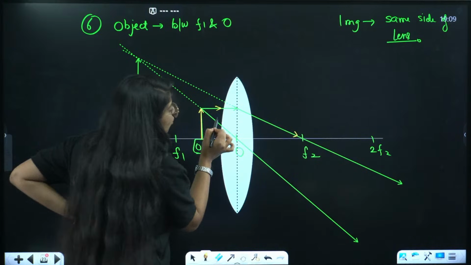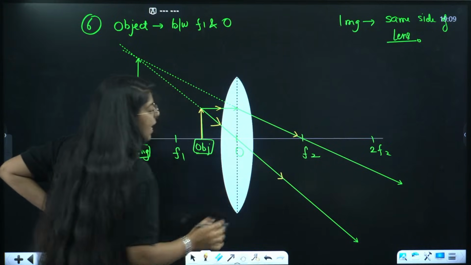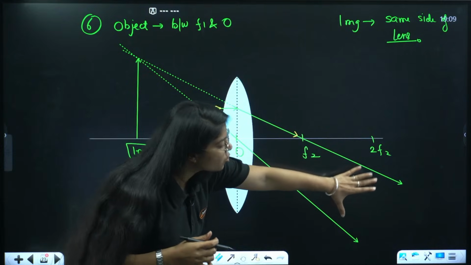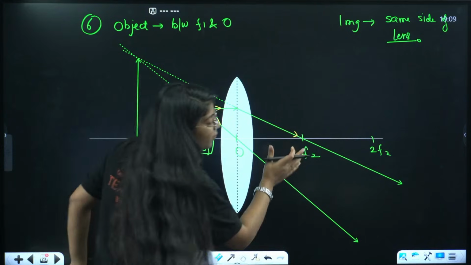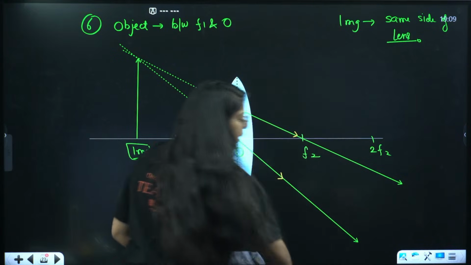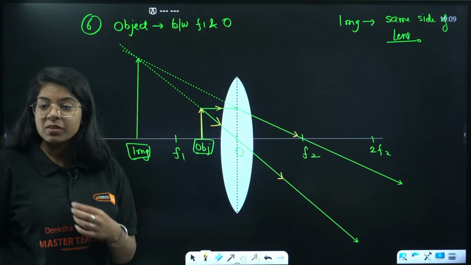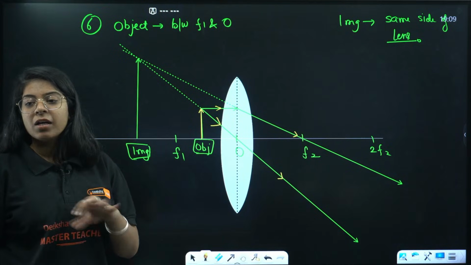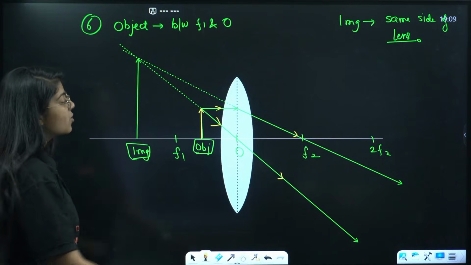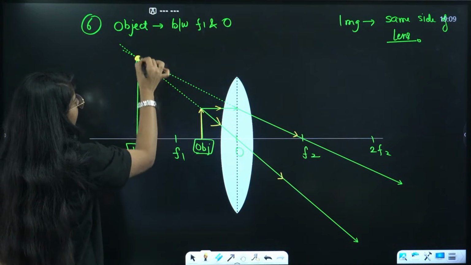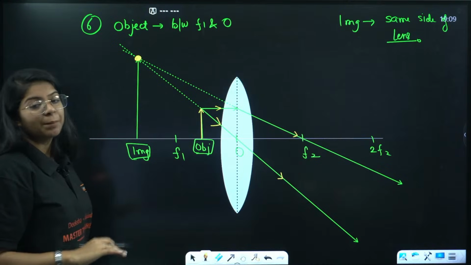Another ray, we know, goes directly through the optical center and it goes without refraction. Now you can clearly see that these two rays are drifting apart. Even if you extend them much further, they are moving away from each other, so they cannot meet at any point. Okay? So we extend them backwards and we see that they meet at this point, and this is now my image.